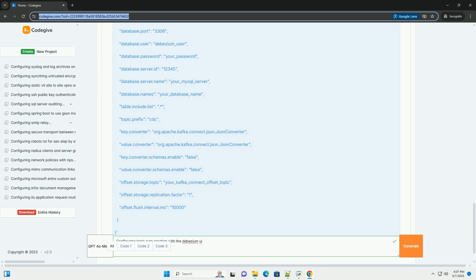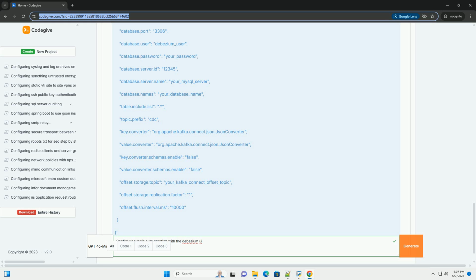4. Properties related to auto topic creation, less critical in modern Debezium versions. In older versions of Debezium, there used to be properties such as topic.creation.enable and topic.creation.default*. However, these are often deprecated or unnecessary in more recent versions.